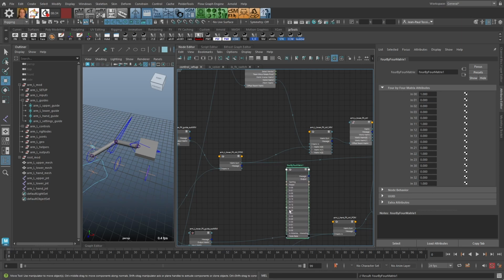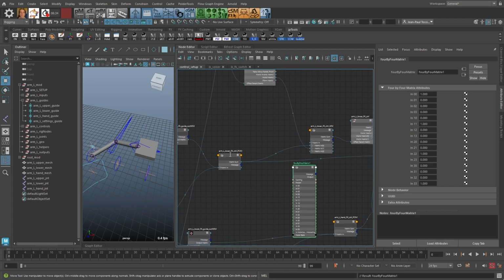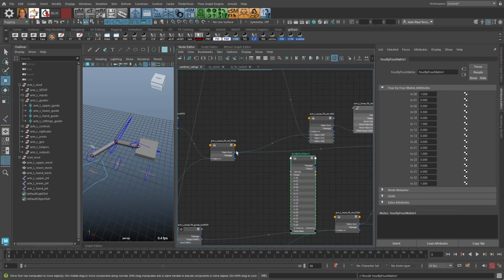But unfortunately we do not have the inverse of this node in Maya, where we can input a matrix and then output all the individual parameters. That's kind of a shame, because it would be very useful in this scenario, where we could plug all the basis vectors straight into each other and then only modify the translate X value.